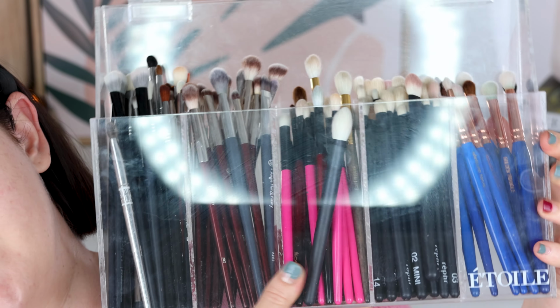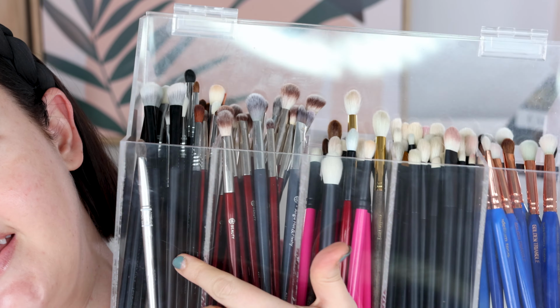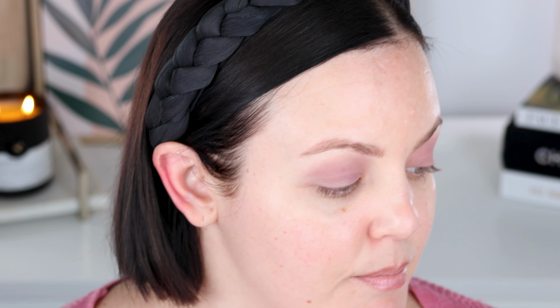But yeah, everyone else has been hating it. I've been loving it. It's just really easy and fuss-free. I just want to show you guys for fun, I've got all my eye brushes now organized by brand. So it's like Delium Tools, Refa, What's Up and Sonia G, BK, and then miscellaneous. And I'm so impressed with myself. You guys don't care about that, but I just thought I'd share.